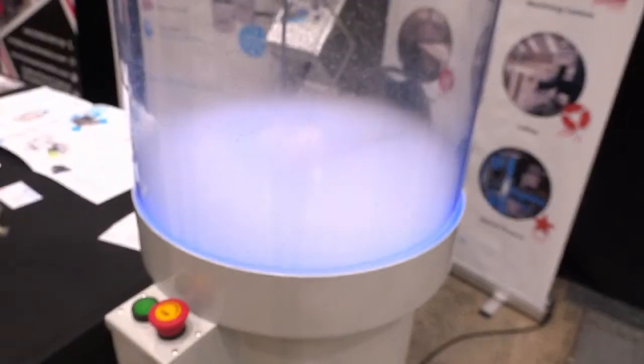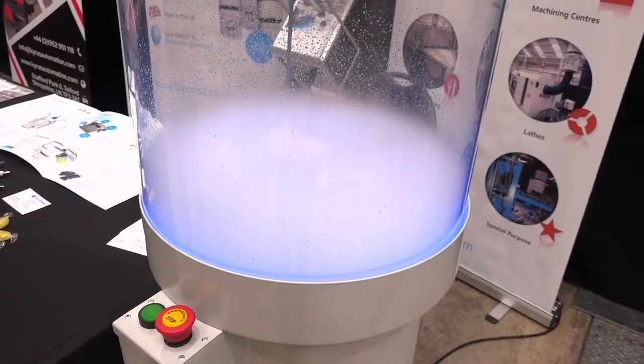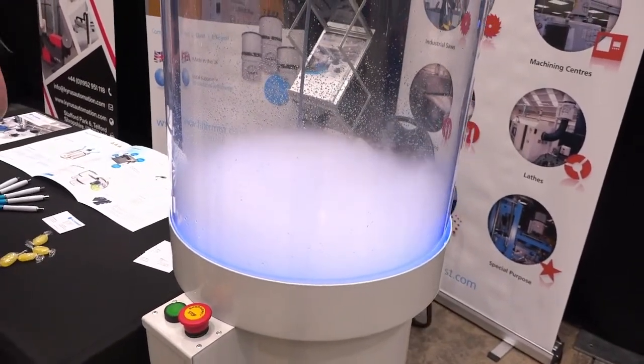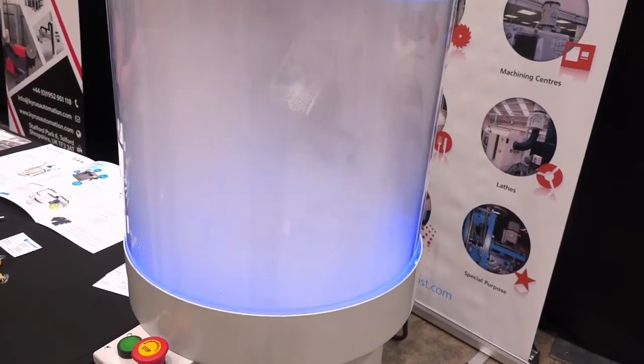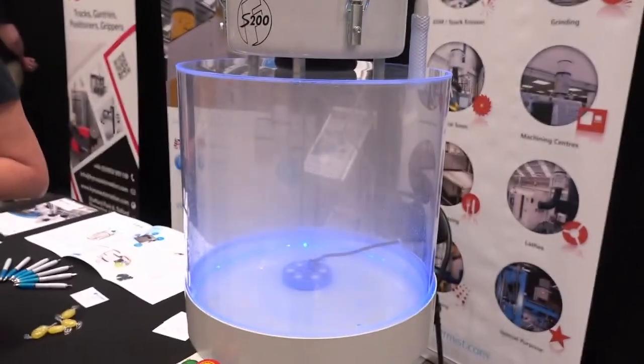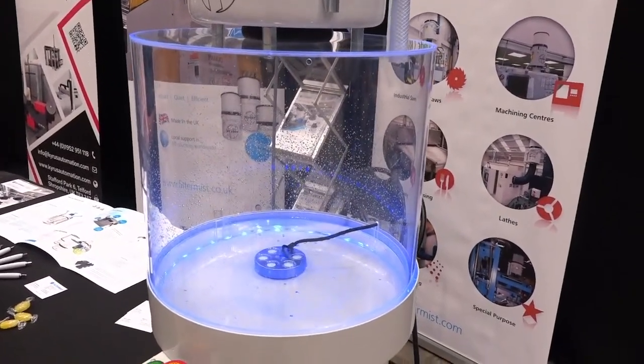And the Filtermist unit is designed to protect people by extracting the oil mist, returning the oil to the machine tool, saving a little bit of money on the coolant, protecting the workers and giving clean air in the workshop. I think there are many benefits to this. We go up and down machine tool shops up and down the country, and on almost every machine we go in, there will be a Filtermist machine or system already.